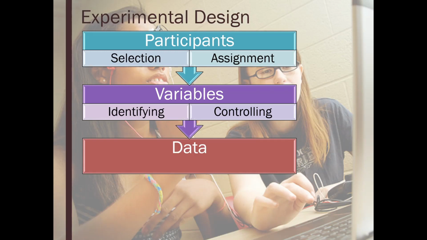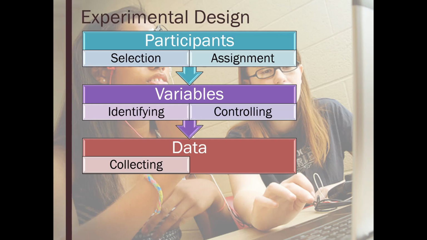The next big thing is to collect the data, right? And a lot of times when I have students working on their own project in my lab, whether it's a grad student or an undergrad, they really want to get to the data collection. They really want to get their hands dirty, get into the lab and actually start collecting data. And they kind of want to skip over the details of the participants and the details of the variables, but really we need to put a lot of effort into the selection and assignment of participants and then identifying and controlling the variables so that when we collect our data, we can be sure that our data is representing what we expect it to be representing.